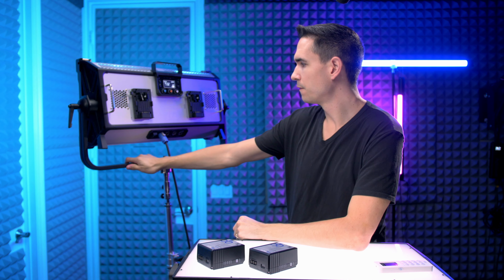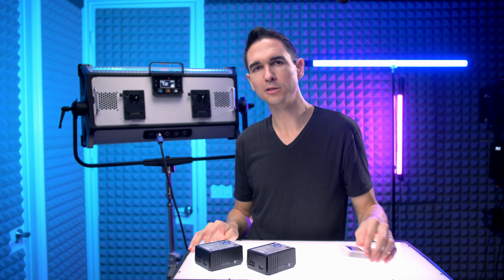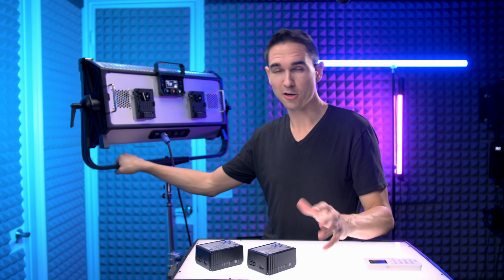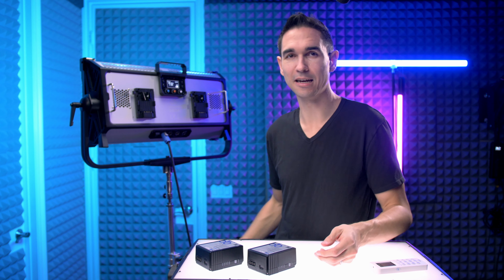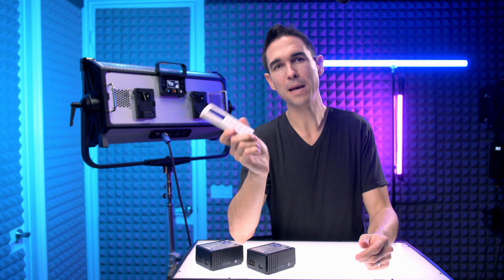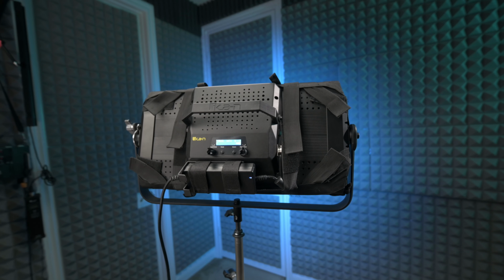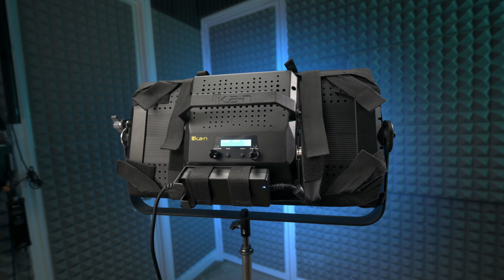I see the DigitalFoto S300 as being the remote controlled studio light that you leave set up and are ready to go, power it with a remote to turn on your things. If you have a large space that you need to be lit up, this is a great budget alternative to the Skypanel S60, and it comes with a remote control, a case, a softbox, and a grid. It is an incredibly good value if you are also going to go eventually and get some of those Chameleon tubes, because then they're all powered off of the same remote and they're part of the same ecosystem. It's a much better value than something like the iCan Onyx, which I reviewed a few weeks ago. That light had some problems.